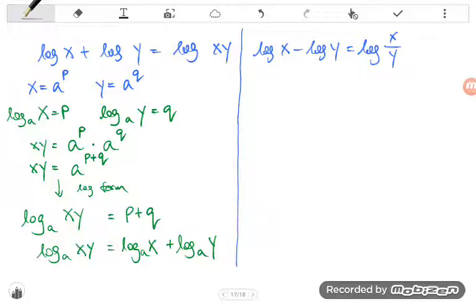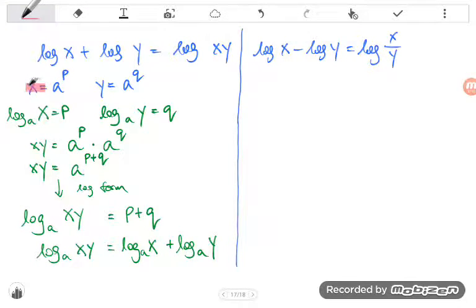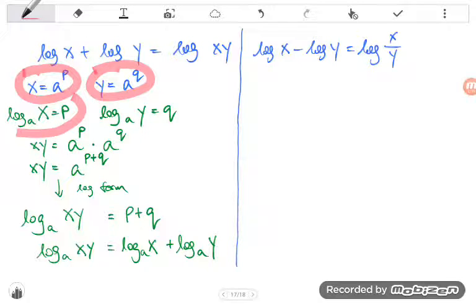Okay, cool. Now for the division part, for the divide or minus, I'm gonna do pretty much the same thing. Okay, so let's try to set it up then. I'll keep a few things the same. Keep that the same. This will also be kept the same. So the circled stuff will be the same. And now let's see what we can do.